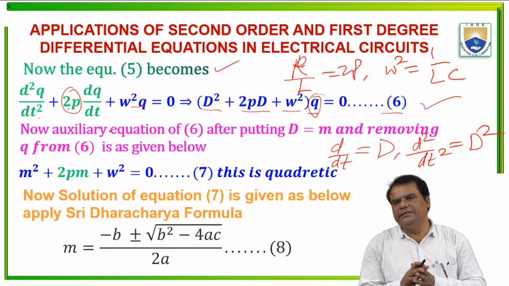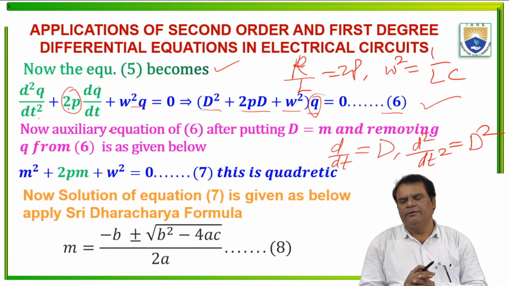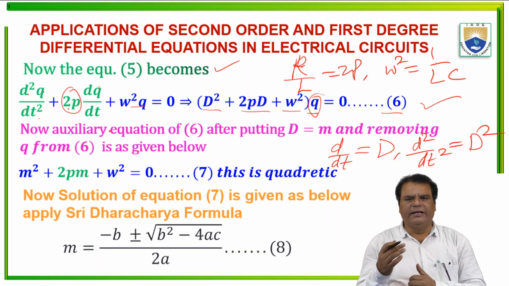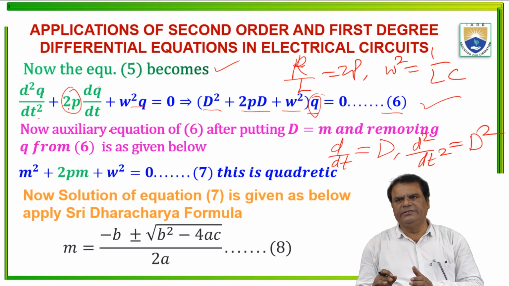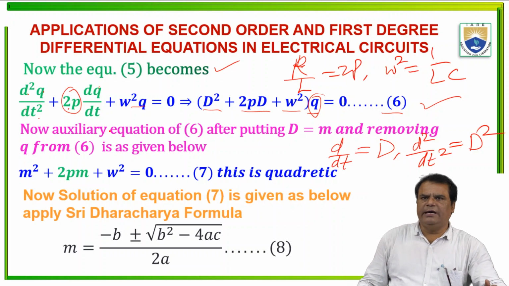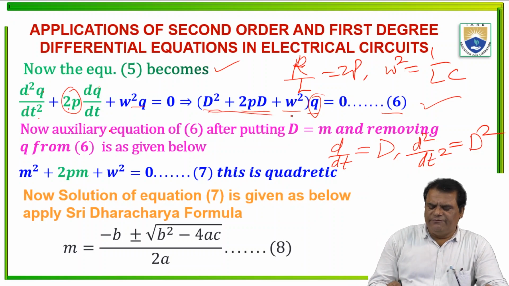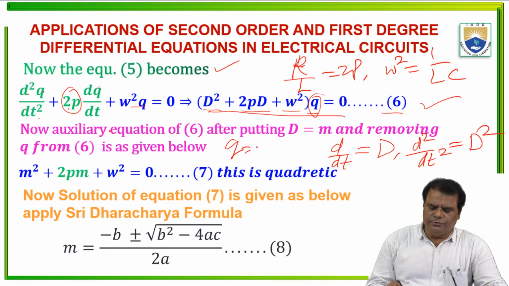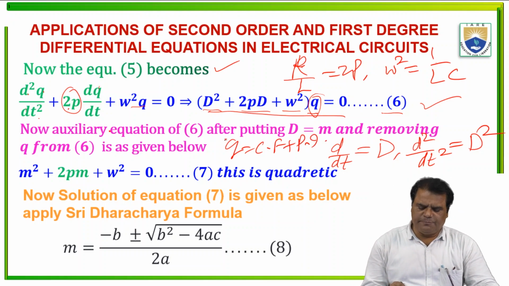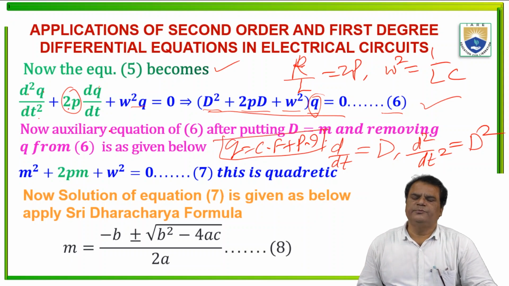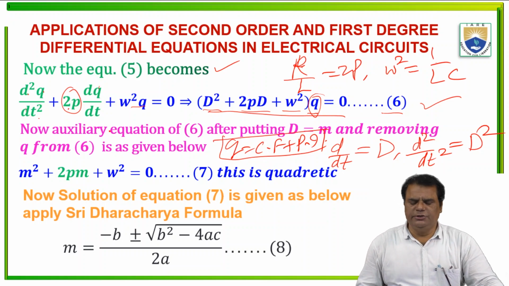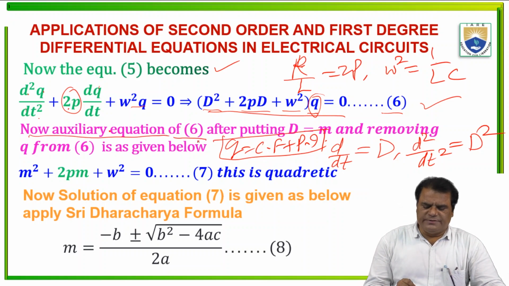So here we find this is a second order differential equation with constant coefficients. Second order means higher order; more than one order is known as higher order. So this differential equation 6 is known as a higher order differential equation. Now finding the solution of equation 6. The solution is Q equal to CF plus PI, complementary function plus particular integral. The RHS is 0, so PI is 0. PI will always be 0. Now the auxiliary equation of 6.